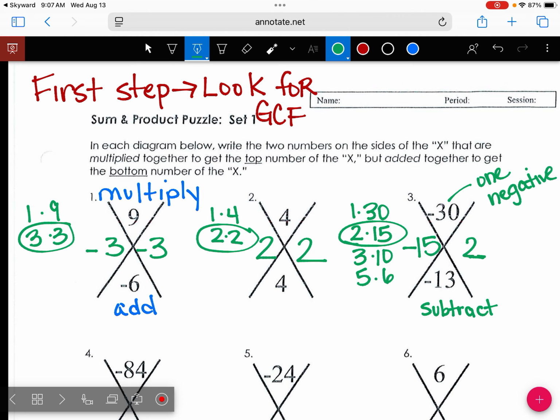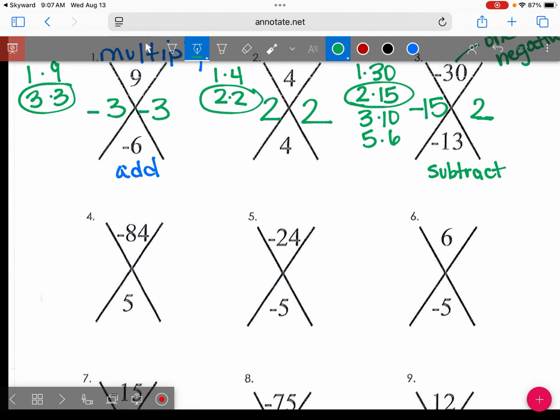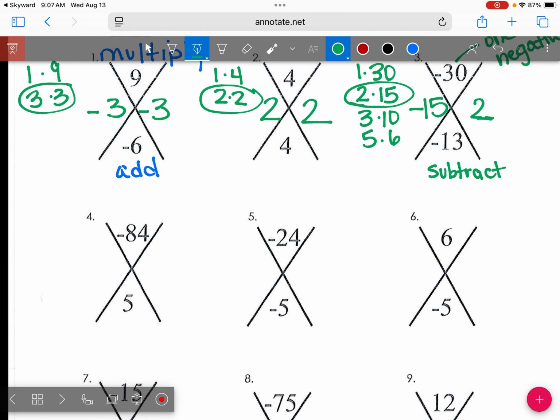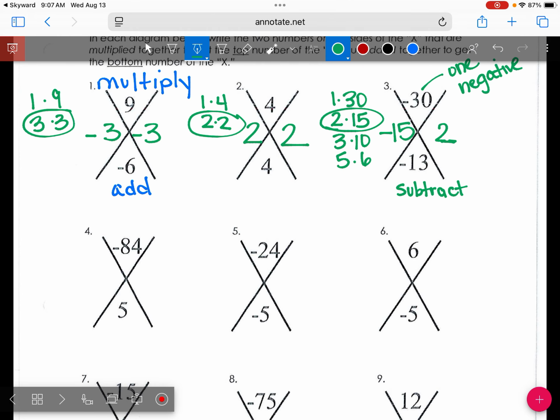All right, 84, that's a big one. I'm going to need y'all's help for 84. Go ahead and look at your charts if you need to. We need two numbers that multiply to 84. Again, one of them is going to be negative. So if you need to look at that pink multiplication chart, it is double-sided. One side is 25 by 25 and the other side is 20 by 20. Or 30 by 30.